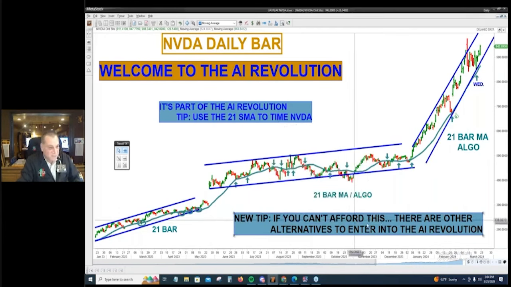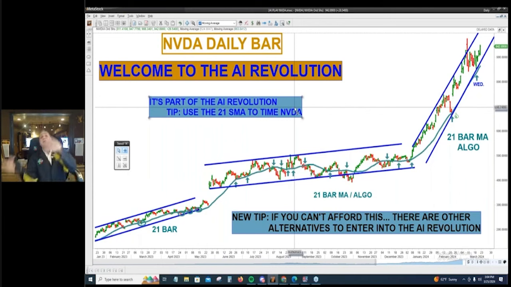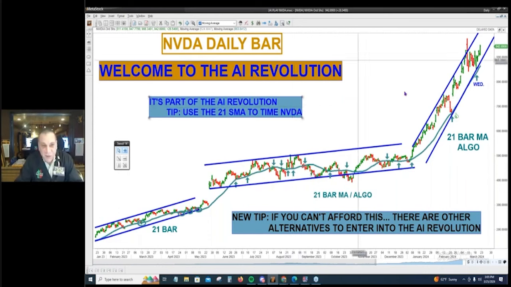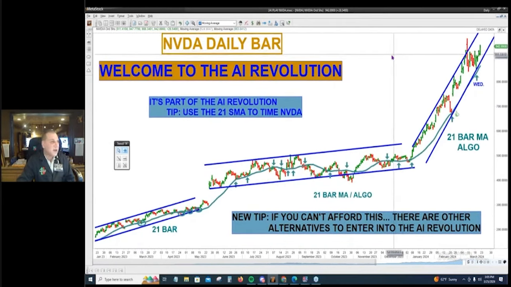Now, so we know Wall Street loves the 21 bar algo on NVIDIA, but again, can we all afford NVIDIA? So the alternatives to NVIDIA was what I spent the hour of the last webinar instructing you on, what you can afford if you cannot afford this. Now I'm going to go over each and every one of those that we went over in the prior webinar, and we're going to see where we are now. There's going to be a little hand to illustrate where the last webinar was on each chart. So the last webinar was here, and NVIDIA has moved up to there so far. All right, so we're going to go over the alternatives to NVIDIA, which is what I was hoping I could give you in the webinar 5 weeks ago. And then we're going to take it forward and talk about a bunch of charts.